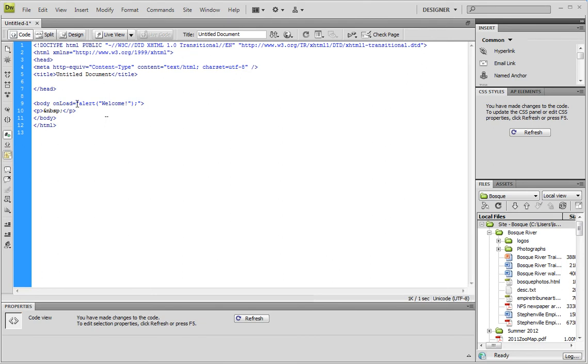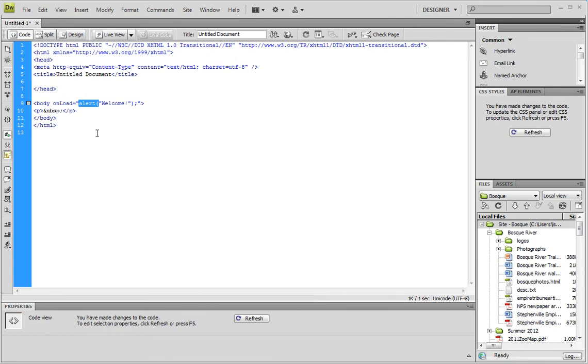So it sees the first double quotes opening up, and then it goes along and it sees this instead of a new opening set of double quotes. What we have now is a closing set of double quotes. And so it looks at this and says, that's not a command. That doesn't make sense. There's a big old syntax error there, so I'm going to bonk and not actually say welcome when the page loads.